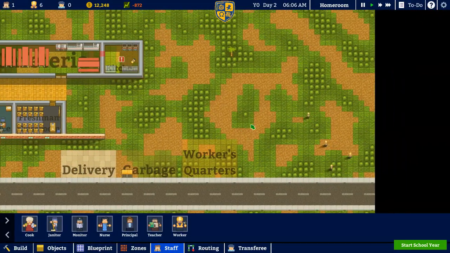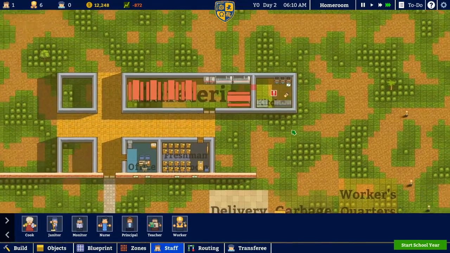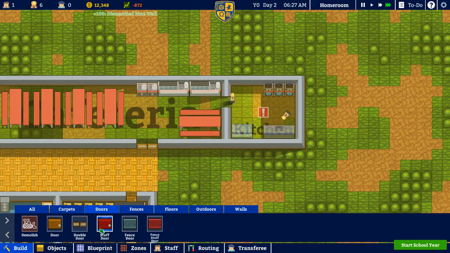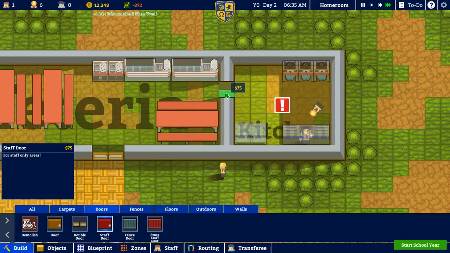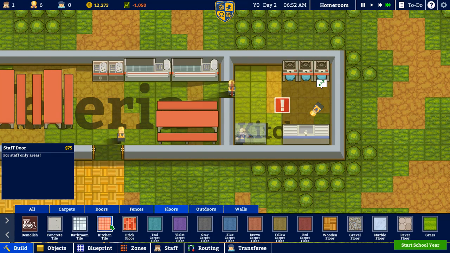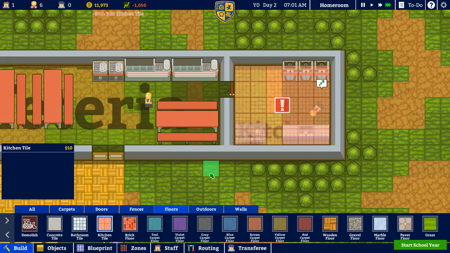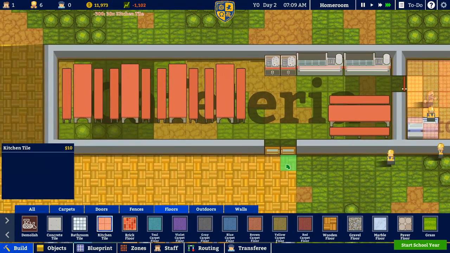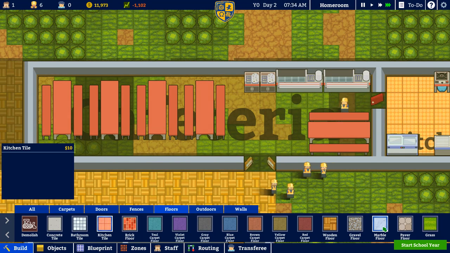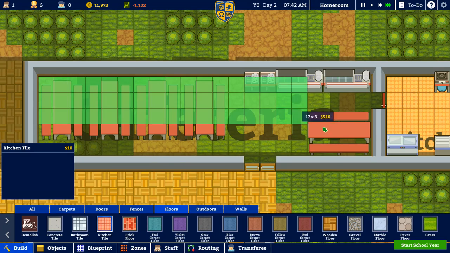So the workers are coming in. That guy had to sleep at school because he got trapped in that room. Oh well. Build staff door here. Build floors. Kitchen tile. And a marble floor for the cafeteria? That's kind of crazy. That's a level of crazy I wasn't expecting, so we just put a kitchen tile across the lot.